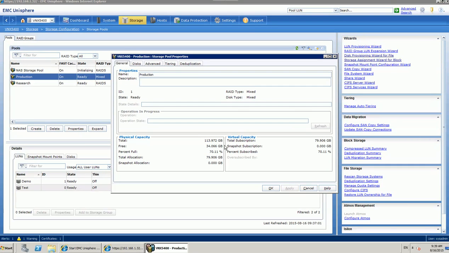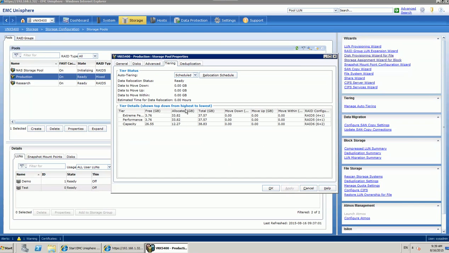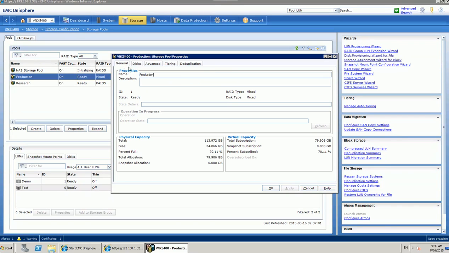Within the properties window you can navigate to the tiering section, and you can see that this storage pool is built upon extreme performance and capacity type of disks with RAID 5 and RAID 6 configuration in this case. That's why the actual RAID type is mixed.